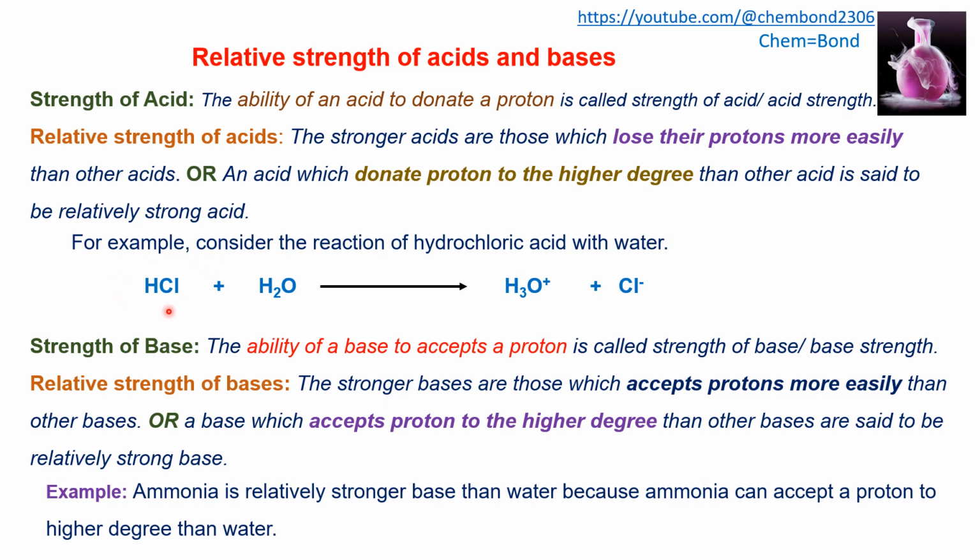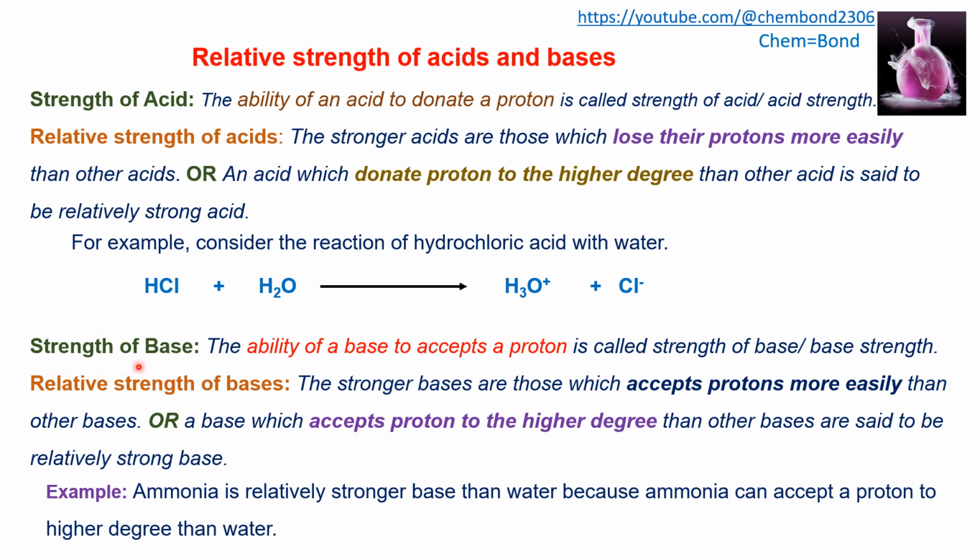If we look at the reaction of hydrochloric acid with water, the hydronium ion is produced and the chloride ion is produced. Hydrochloric acid has more acid strength. It means it is a relatively stronger acid than H3O+. H3O+ could lose the proton and that proton could be gained by the chloride ion, so the reaction would go in the reverse direction. But if we look at the arrow, this reaction does not go in the reverse direction, or only to a very little extent. It means that hydrochloric acid is a stronger acid than H3O+. H3O+ loses the proton to a little extent as compared to hydrochloric acid.